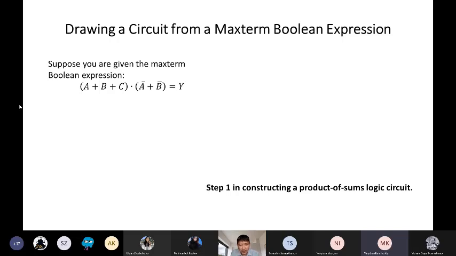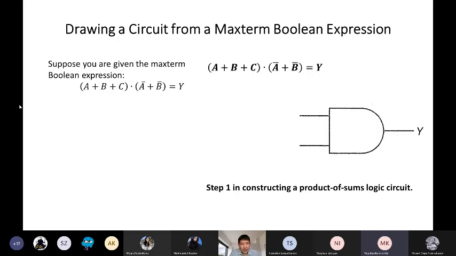Let's consider the first step. The output Y comes from the AND, and we give only two inputs to the AND. The first input is A or B or C, and the second input is not A or not B.